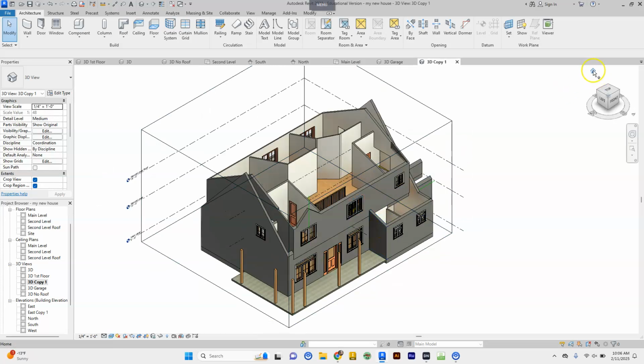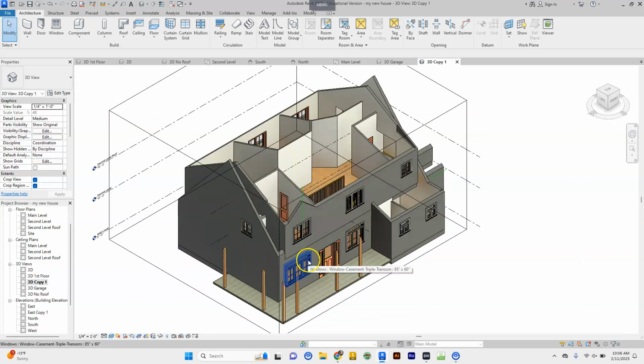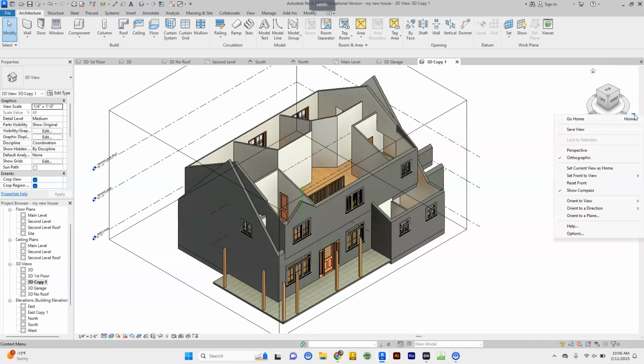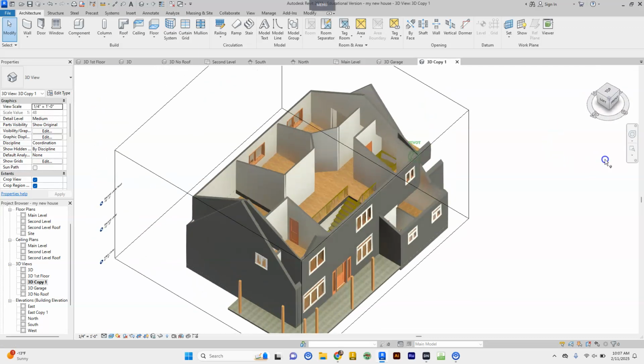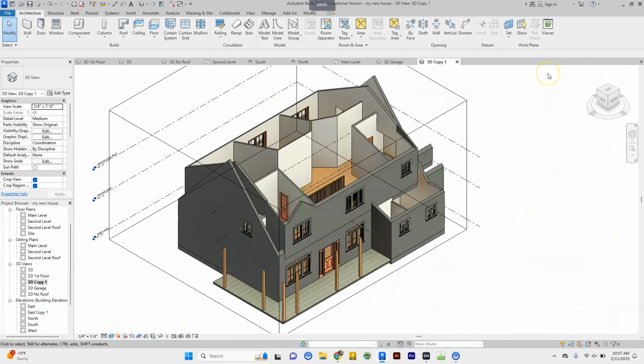I can reset this as my home view if I'd like for this particular 3D version. So to do that, I can get it set up exactly how I want it in my screen, come up here to the little house. Oops, I hit the wrong button, darn. Let's try that again. All right, zoom in. And now I can come up to my orientation cube. Instead of clicking on the house, I click on the little drop down, and I am going to go halfway down, and I'm going to set current view as home. This will reset my home, so if I rearrange or I zoom in and then I go back to my house, I'm not zoomed out super far, just a nice distance where everything's fit in.